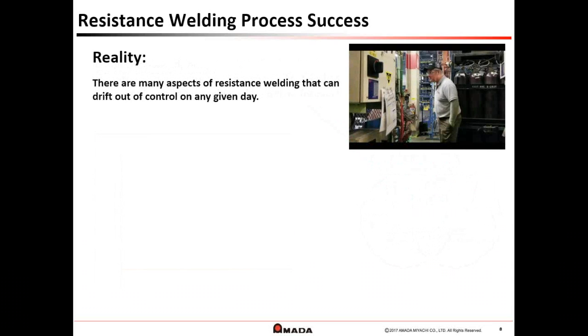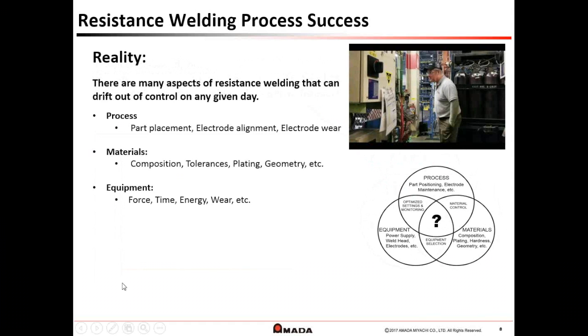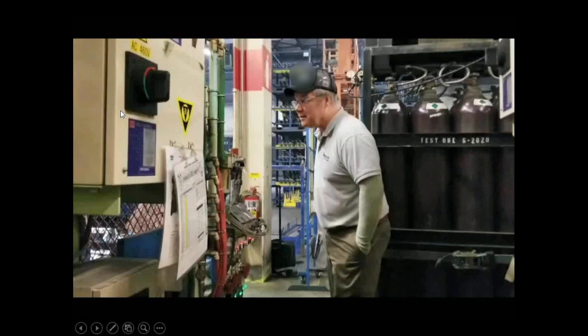Well, that's true once you get it set up, but in reality, things change over time. You may have issues that come up where the process starts to change. The part placement, maybe there's a new operator, it doesn't get it in the same place. The materials, you might get another vendor, you get a different grade or alloy that comes in, even though it might be spec'd already for a certain grade, or the equipment itself might change. The electrodes will definitely wear out. The force applied will change over time. That may all lead to issues in your process.